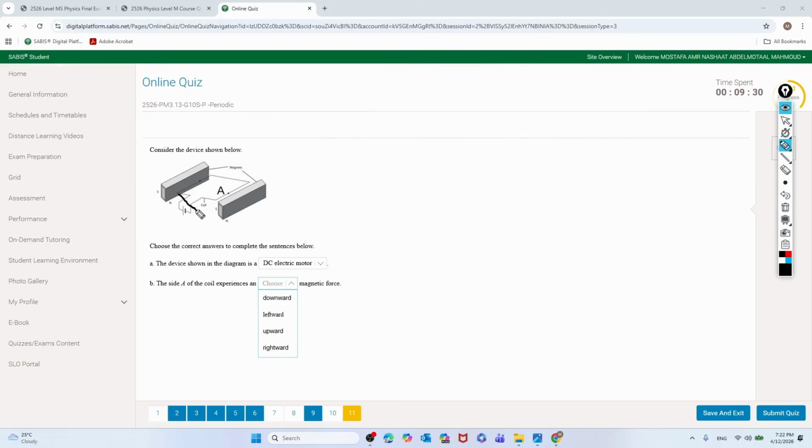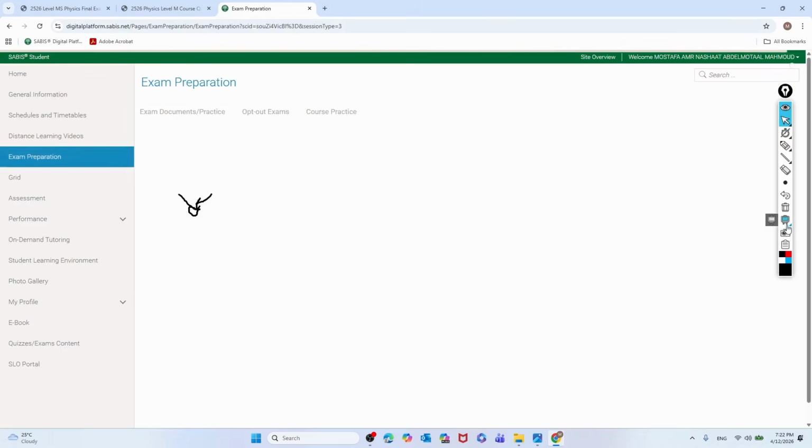This is north, this is south, so it's going like this. So this is the magnetic field. I is going this way. So I, magnetic field going from north to south. Point your finger like... I can't show you because I'm using my hand. So the force would be upward.